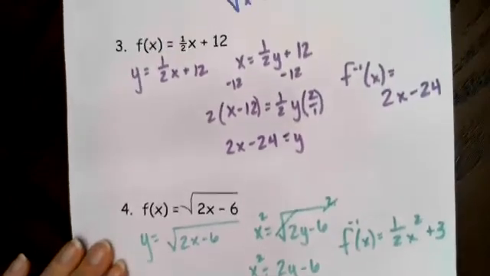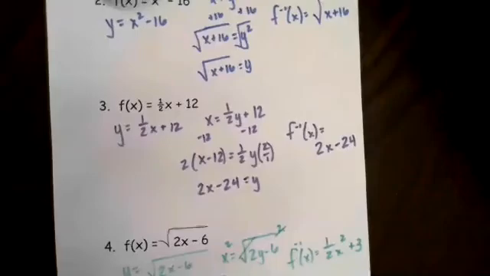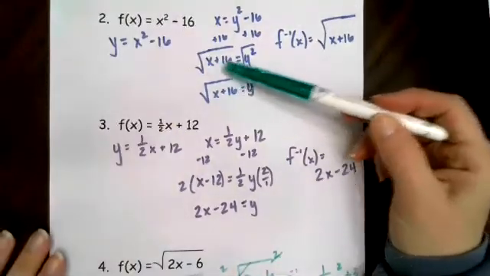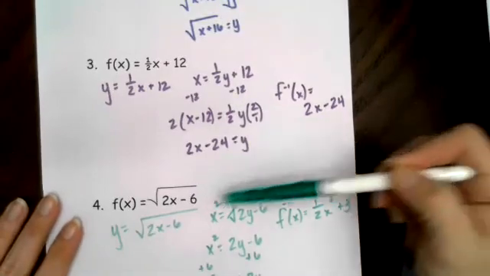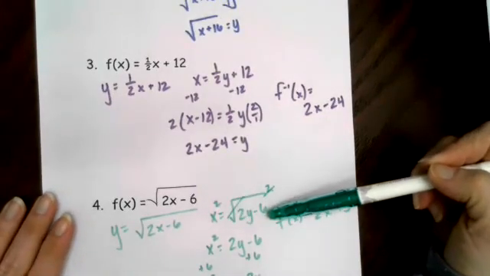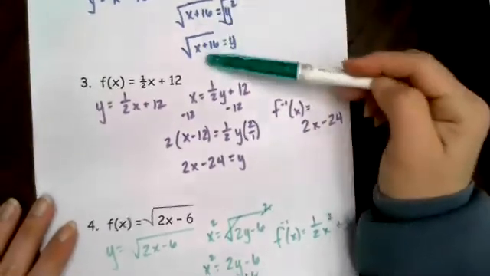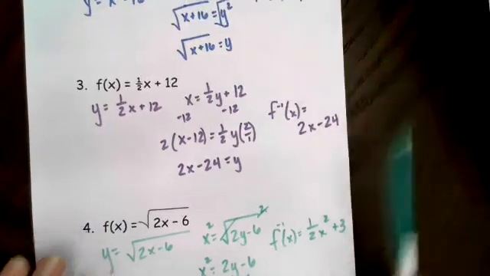So just a small notation: when I have something squared and I need to square root it, I got to square the whole side. When I have something square rooted, I'm going to square both sides, right? So don't try to move the 6 before it's been square rooted, and don't try to move the 16 or square root the 16. Just leave it underneath the radical.